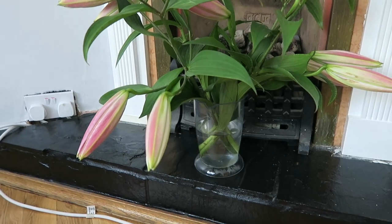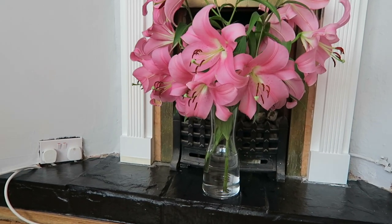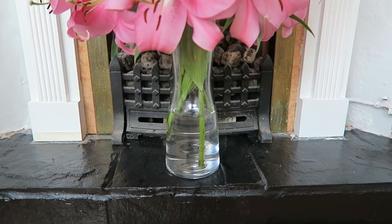Another glass item we got was a vase. My mom came up to visit this weekend, and her boyfriend had bought me lilies, but I had no vase — the lilies were sitting in a blender jug. So I got this gorgeous handmade glass vase. I'm going to put the lilies in it and place it on our fireplace, which doesn't actually work. The lilies have already brightened up the room, so I think I'll constantly get fresh flowers for it.